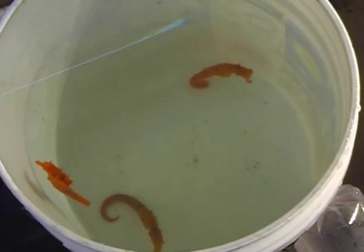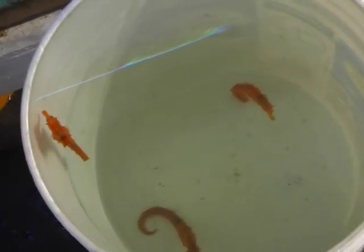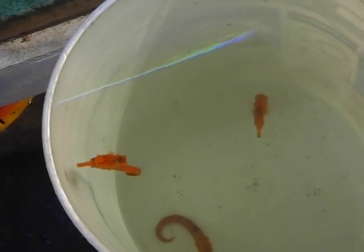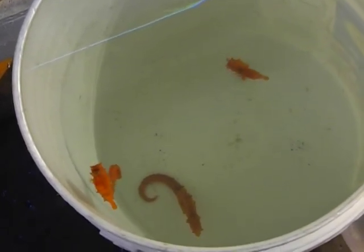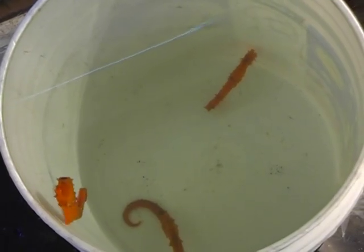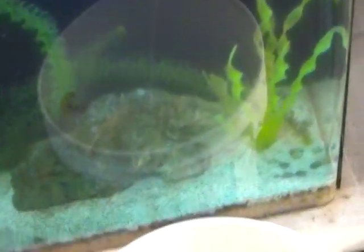So I did just put a little bit of live brine shrimp in there, and I did get the attention of 2 of the seahorses, or should I say the brine shrimp got the attention of 2 of the seahorses. I did see them feed. The third one still seems to be a little upset. So we're going to let these guys acclimate just a little bit longer, and then we've got their new home all ready for them.